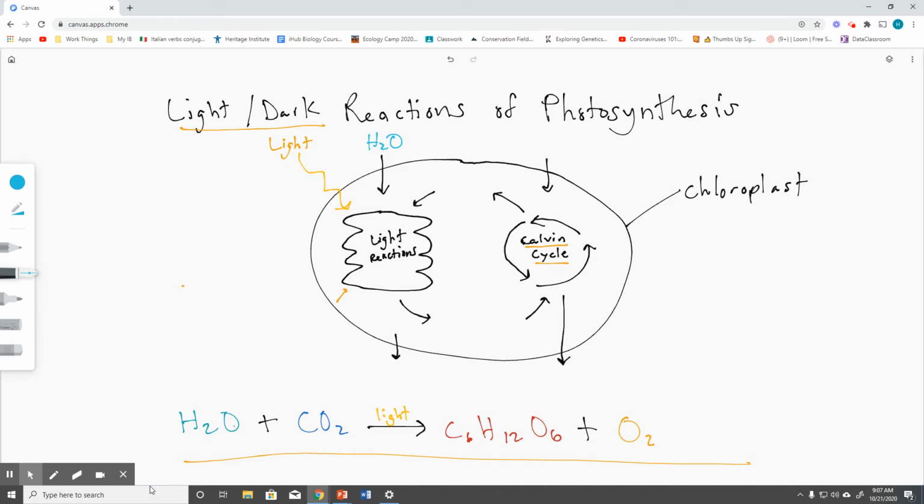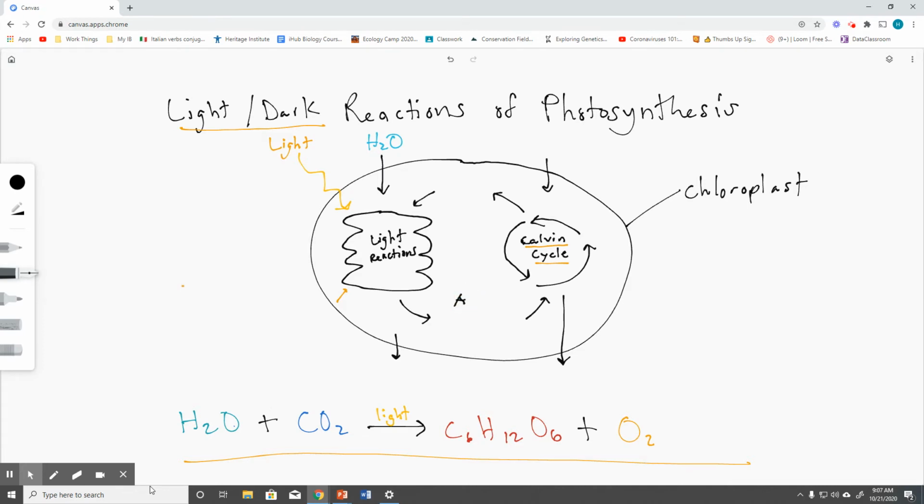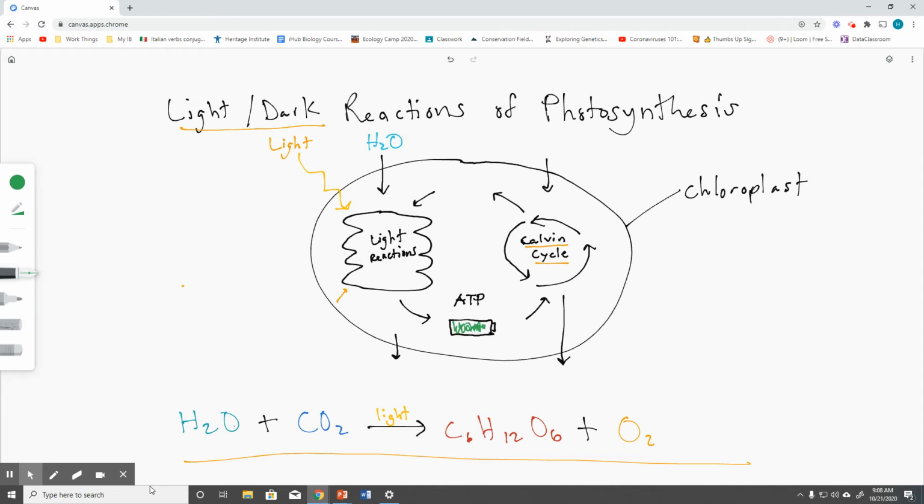So the goal of the light reactions is to make an energy carrying molecule called ATP. And ATP, as I said, is just an energy carrying molecule. What I want you guys to do, you're probably going to need to pause this and catch up with me. For right now, I'm going to draw a full battery symbol, because that's what ATP is. It's a full energy carrying molecule. And the goal of the light reaction is to make that ATP, so it's energy, and that energy is going to be delivered to the Calvin cycle.